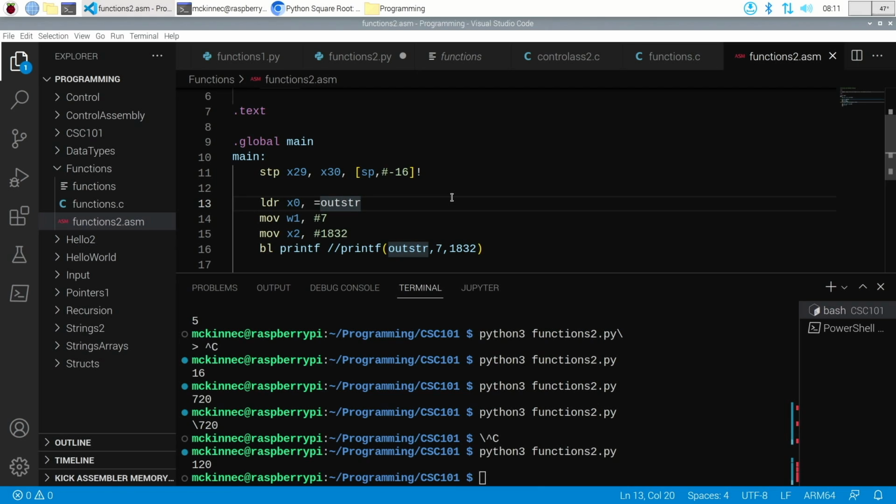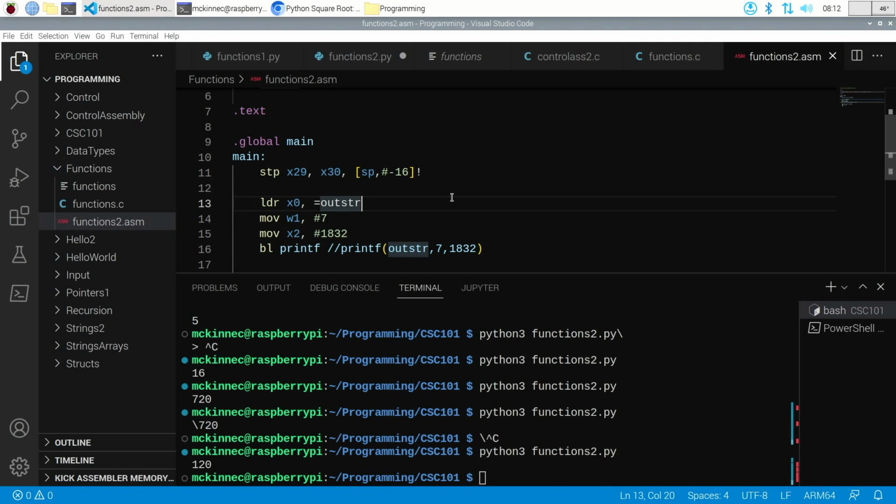So if I needed to store the number 1832 for some future computation or posterity, then I would need to do one of two things. Keep a copy of it in a non-volatile register like X19 or 20 or 21. Okay, so that's option number one. Or store it in memory someplace. Okay, one of the two.